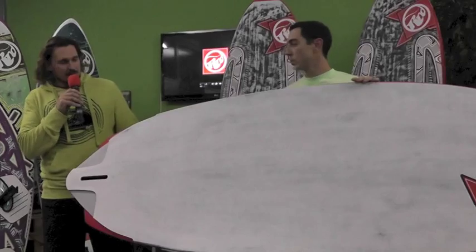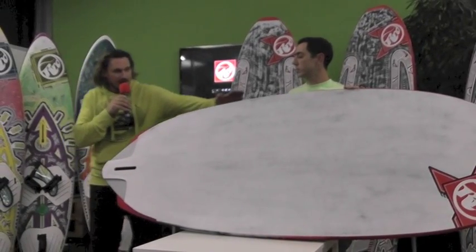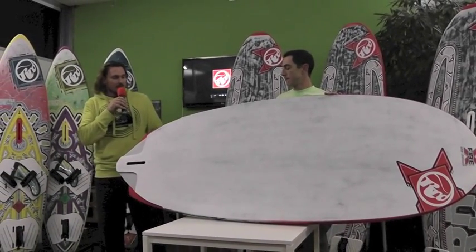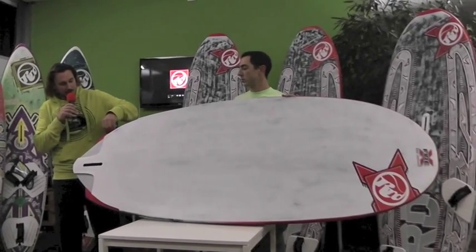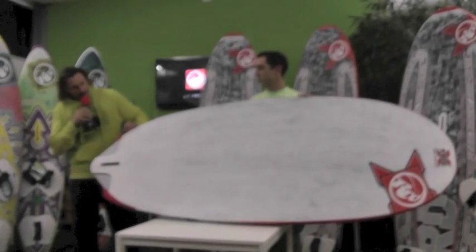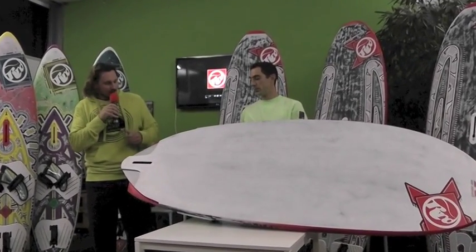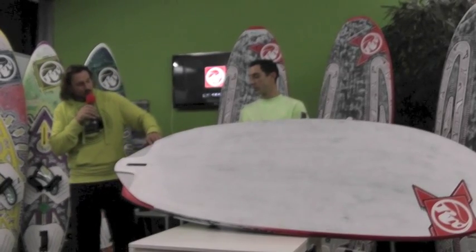If everybody remembers, the V3 did not have a winger here, it did not have the TT tail, it was just a clean outline with a kink, and your back foot was more inside. When we developed the TT tail, which is bringing your back foot further out on the V4, we also had this point very far out. It was about out here. And this was very stable, very easy to ride, but maybe we could work on the acceleration and the top speed. So we've been modifying a lot with how to make the TT tail working good in the jibe.